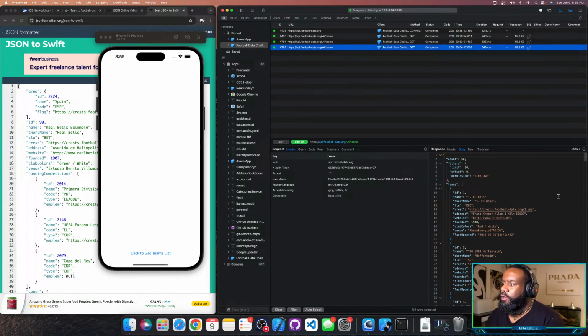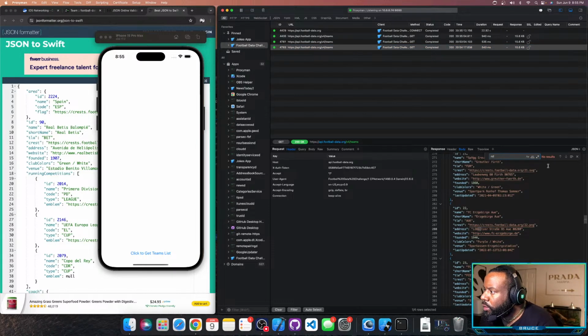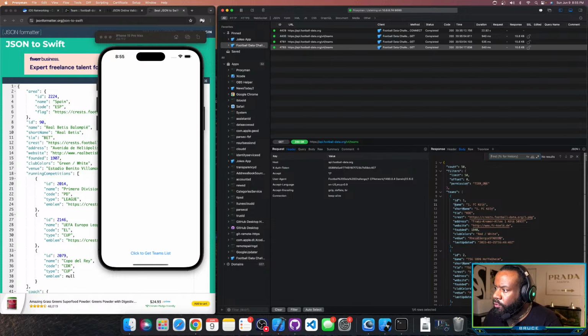So what if I click this, do control find? No results for nil. Area.